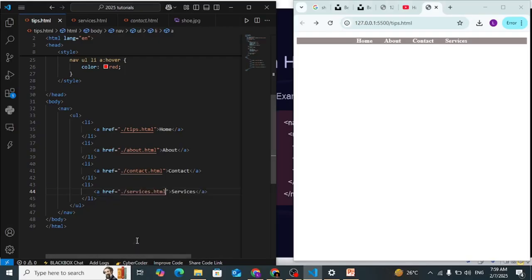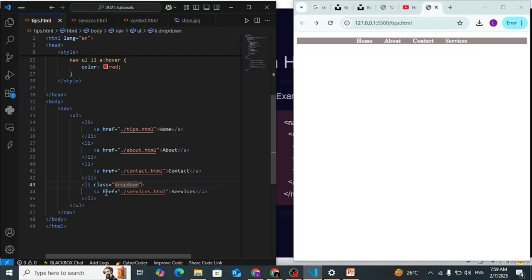Now let's create the drop down menu under the services that will include services like probably design and development. So how do we go about that? The first thing is that under our li tag, we come here, put a class and call it drop down.